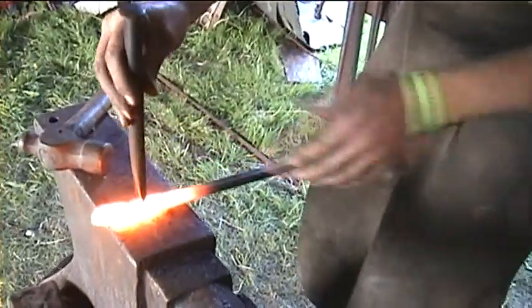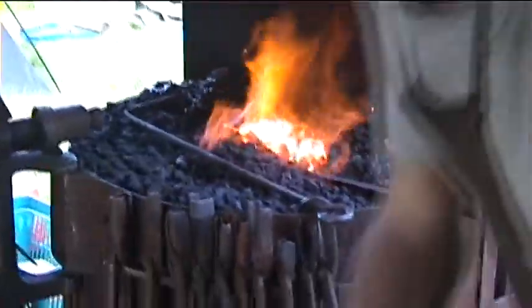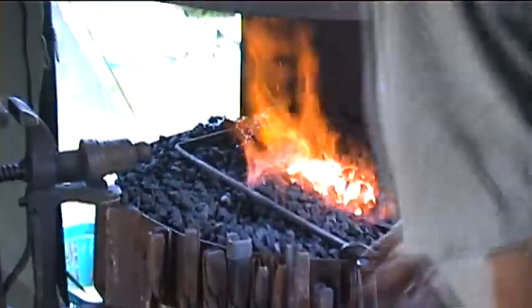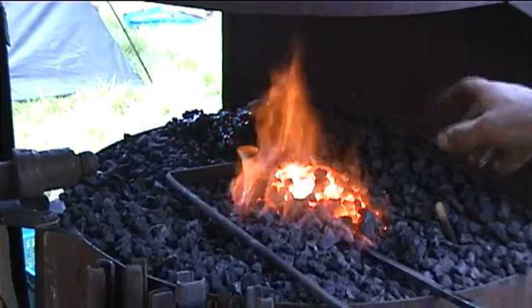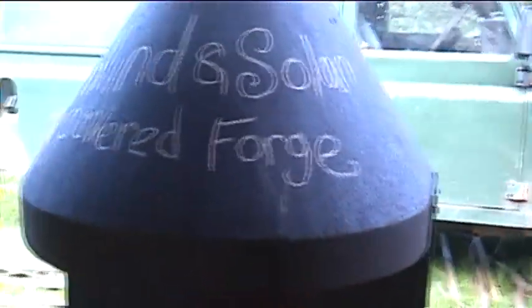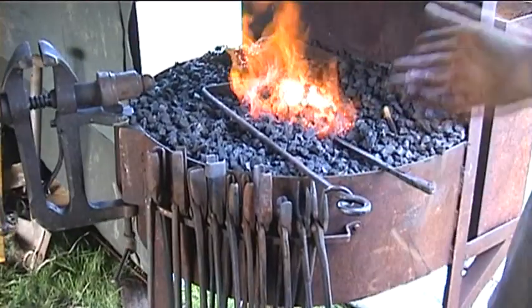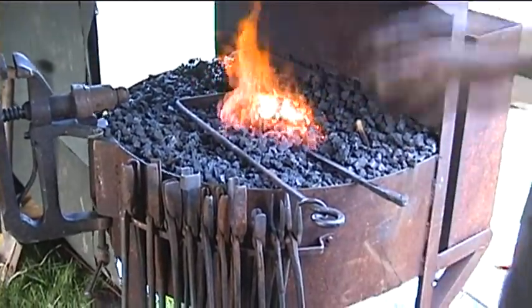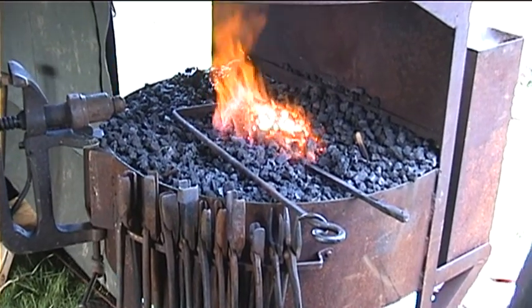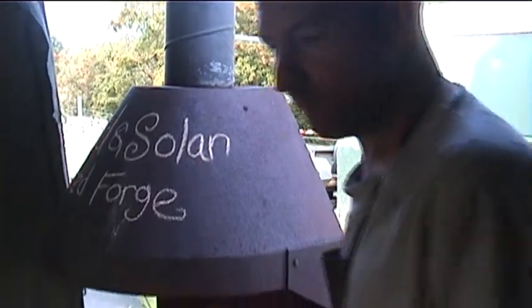I'm going to cut this bit off because it's burnt in the fire — we were talking too long. So this forge is actually working like a conventional fire. The only difference is that the air blast going into it is renewable. It's not a little boy working the bellows, which is still green, but basically it's promoting the fact that we can use renewable energy combined with a traditional craft. So you can go on making tools using air power, solar power, and water power too.